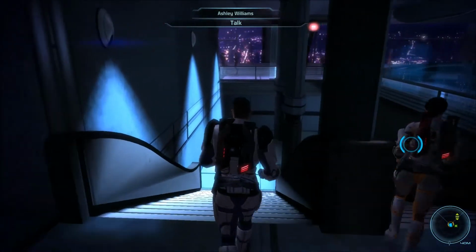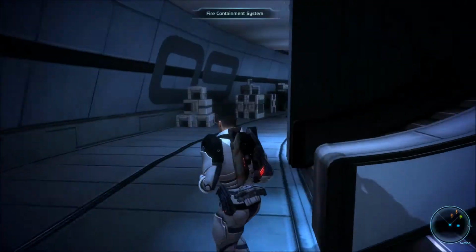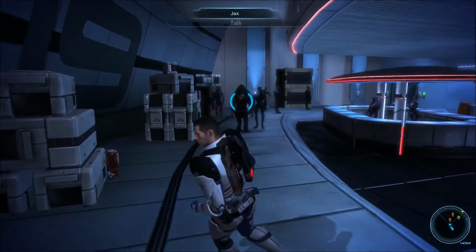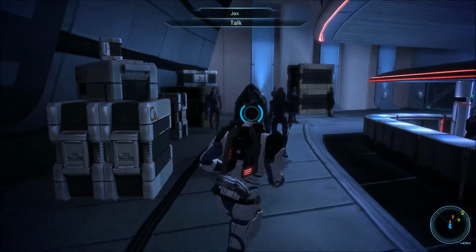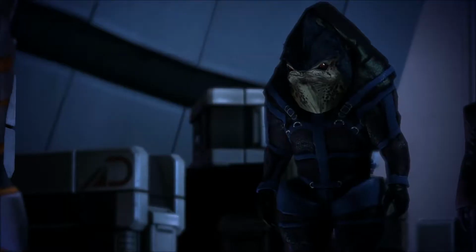Nice. Now he can go take the picture and take my signature that I signed to him, and then he can sell it on a pawn shop for 200,000 credits or something. So here's Jax. Let's mess with him. Hold it.